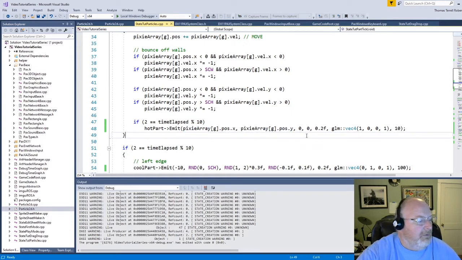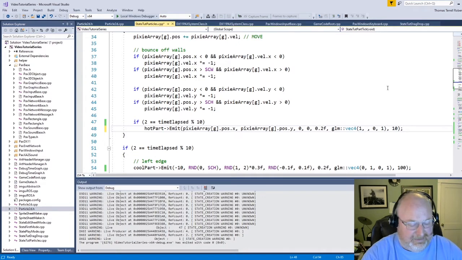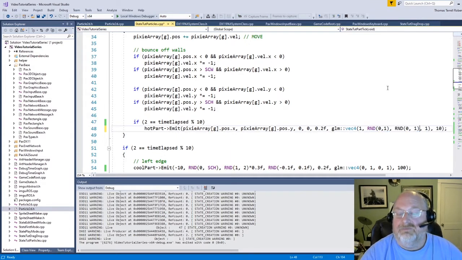But for now, we're going to move on to this. I was talking about additive and how it adds color. One of the ways in which we can see that it adds color is if we take these particles and modify the color. Specifically, all these particles for these pixie trails are always going to have a red component. But in this case, I'm also going to change the component of green and blue. I'm going to change them randomly all over the place.